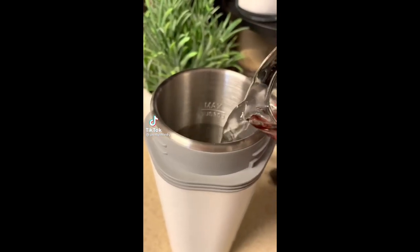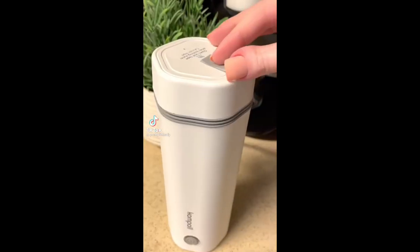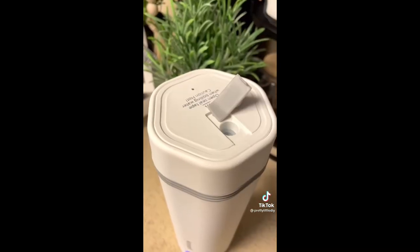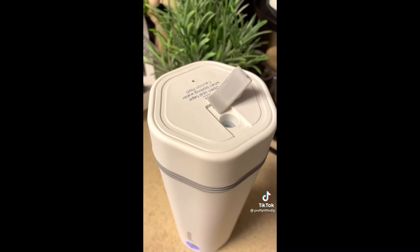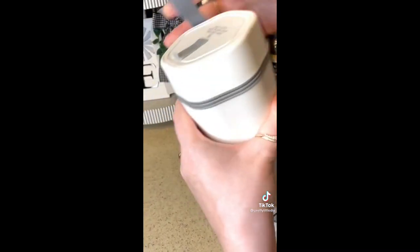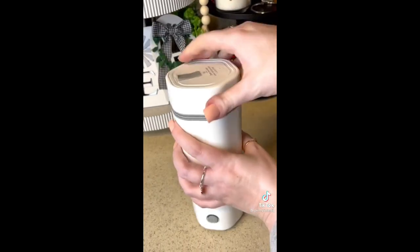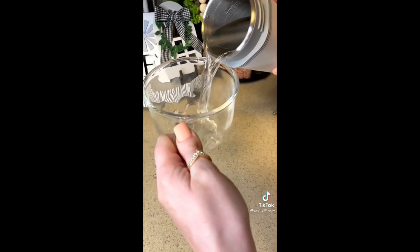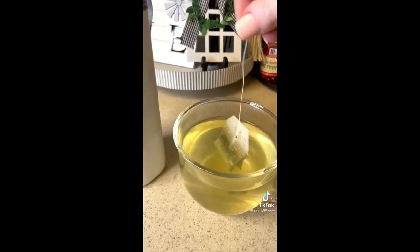Useful Amazon Products: this product is to boil water on the go. I wish I had this when my son was a baby because it would have made heating up his bottles so much easier. It is completely leak-proof and has a handle to carry it. Now I use it to take to the office to make coffee, tea, even soup, and it takes less than five minutes to boil the water.